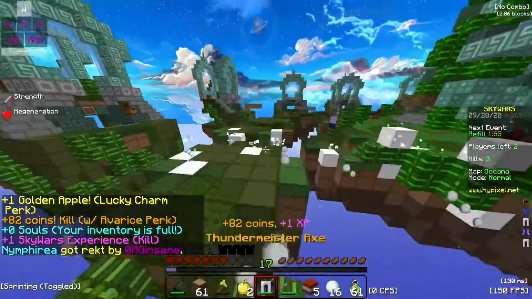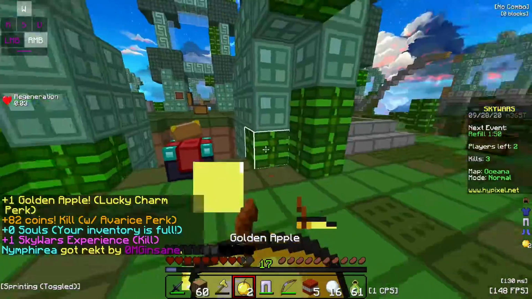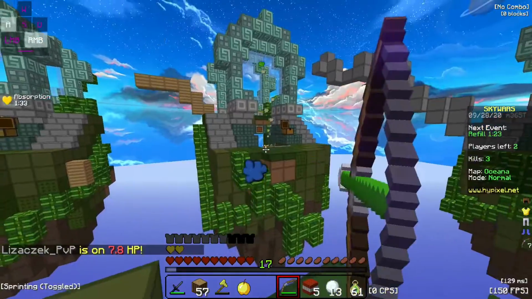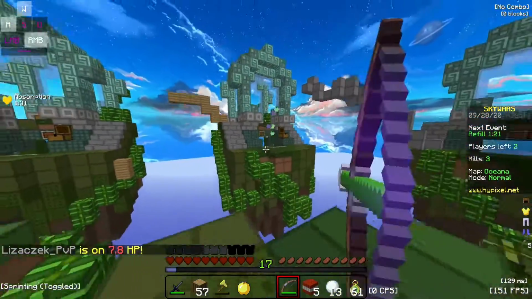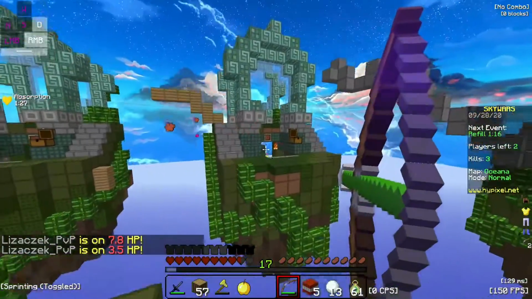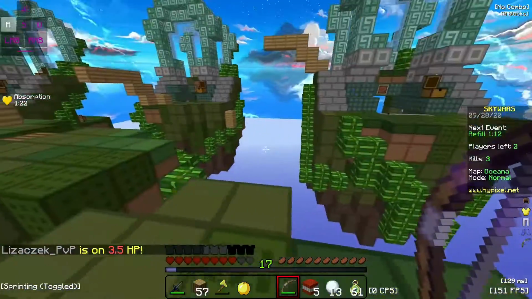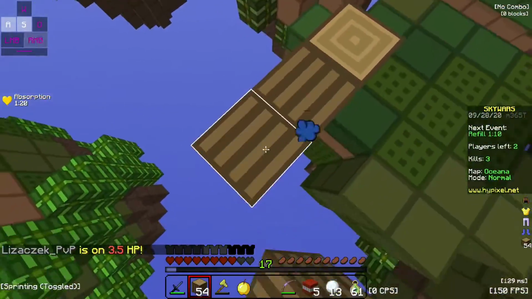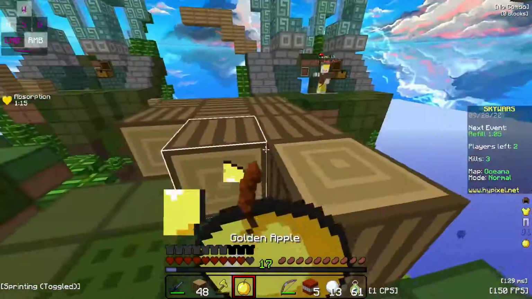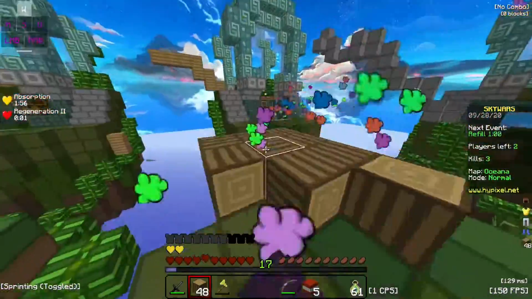There we go. Let's go. This is how you play IQ with Thundermeister. IQ Thundermeister. Let's go. Let's bow him here. Come on. No, stop. I do not like you doing this. Alright, get out of my way. Go back into your hole.